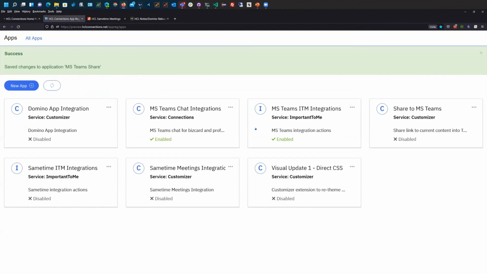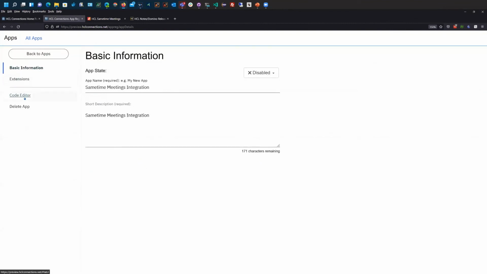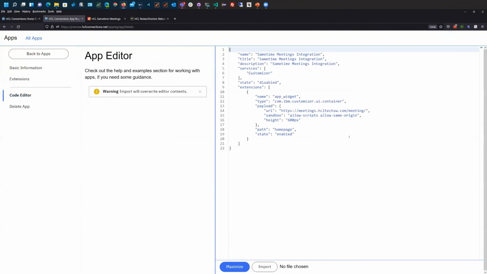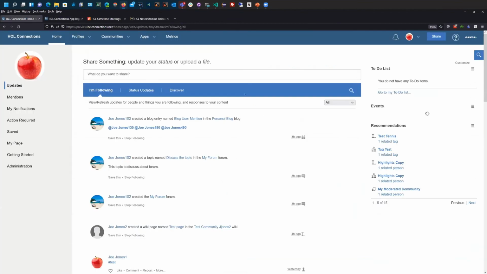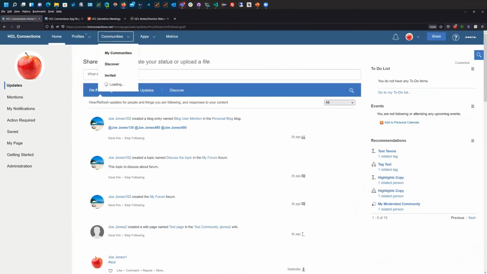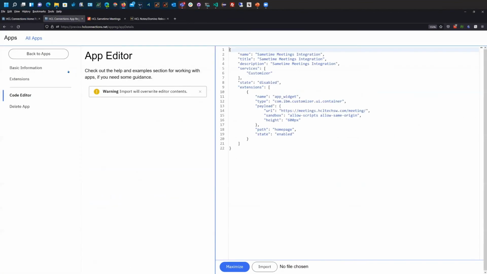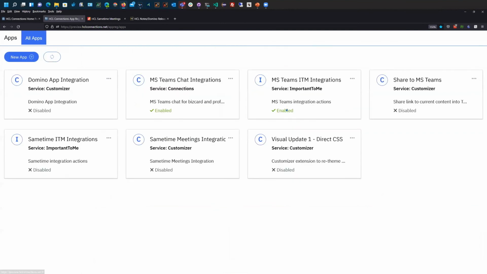And the last one I'm going to do is an example of the iframe, and I honestly picked a relatively trivial example here. I'm actually just going to add in the landing page from Sametime Meetings in an iframe. Now, the landing page from Sametime Meetings is not necessarily designed to be shared in an iframe, but for the purposes of examples here, that's what I'm going to use. So I'm just going to turn that on.